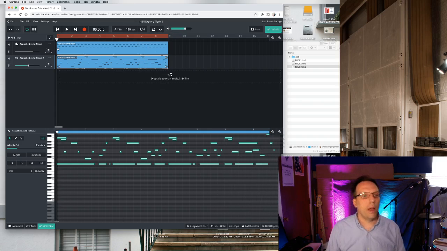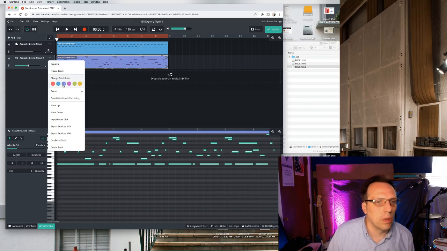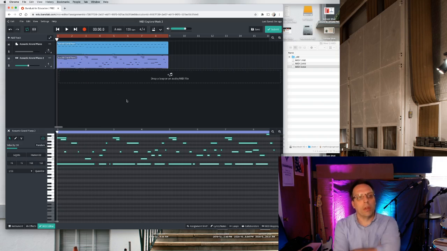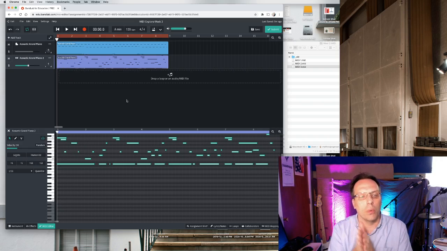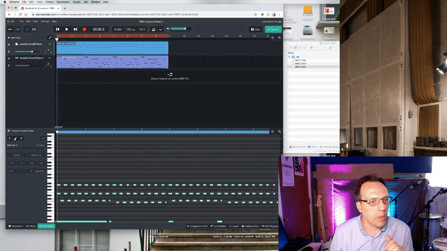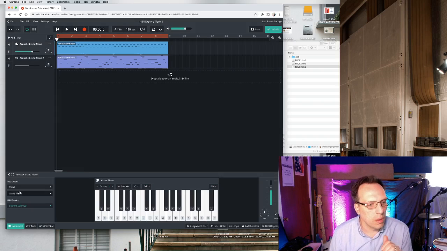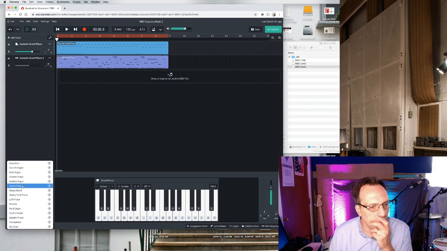Okay, so there I have two different MIDI parts that I just dragged in. I'm going to make this one a different color just so that it looks different. I pushed them together. I assigned 120 beats per minute. Okay, so I have a piano part, and actually, let's see, I'm using a grand piano.